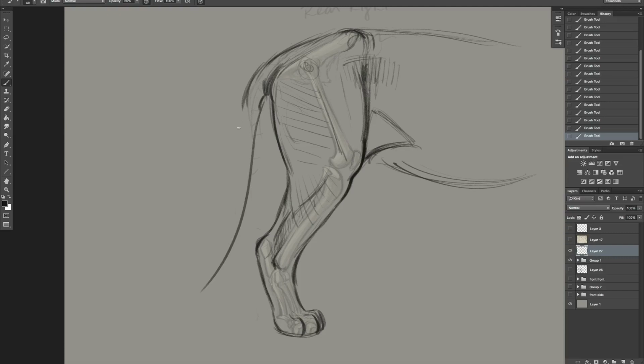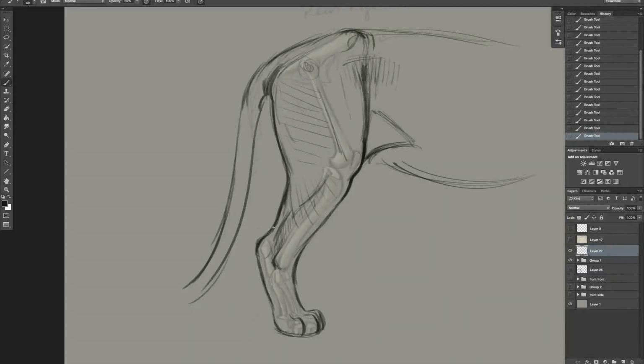So we'll draw this tail coming down. And this is another thing to think about when drawing the back leg. Some people have a hard time with the proportions, especially when the leg is bending. I learned a trick a long time ago when I was working with an animator named Glen Keane. If any of you animators out there are into animation, you'd know who Glen Keane is. He was the designer of the Little Mermaid and Beast from Beauty and the Beast. Well, he was my mentor when I was learning animation.